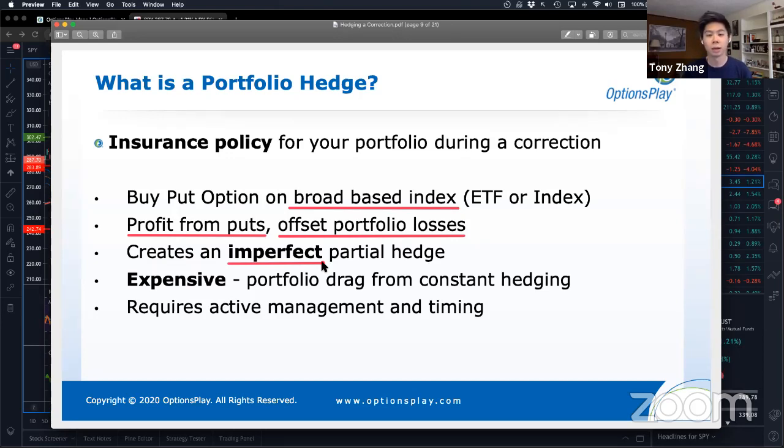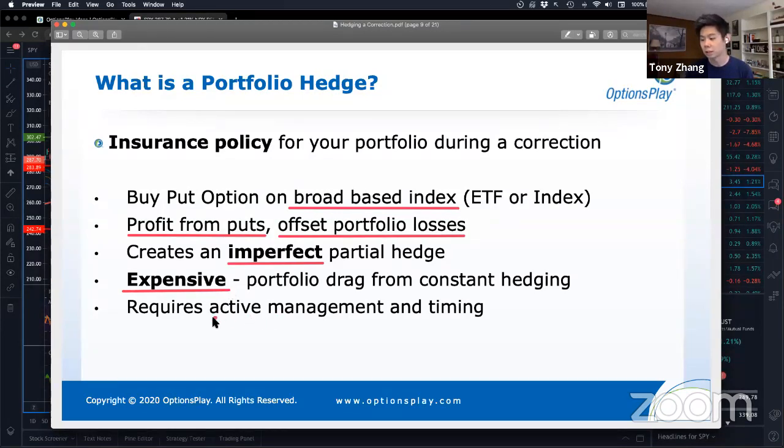Most investors hedge a portion of their portfolio because again, buying puts or buying protection on your portfolio is very, very expensive. And I cannot stress enough how expensive buying portfolio hedges are. So it's something that you cannot do all the time. If you tried to buy puts all the time, you're going to cause a severe drag on your portfolio, and your portfolio is going to underperform the market severely. I would argue that if you constantly bought puts, your puts will probably cost more than the gains that you get in your underlying portfolios.